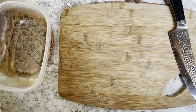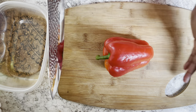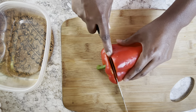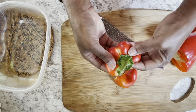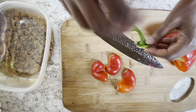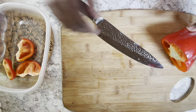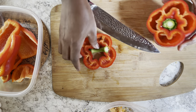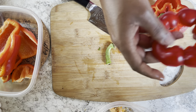All right, guys, so I changed my mind. I have 6 red bell peppers, and I wasn't expecting that. So I'm gonna turn these into smoked paprika. So I'm gonna prep those first because they're gonna need a few hours to smoke. And I'm gonna put these in my smoker. I just went and got the smoker all set.